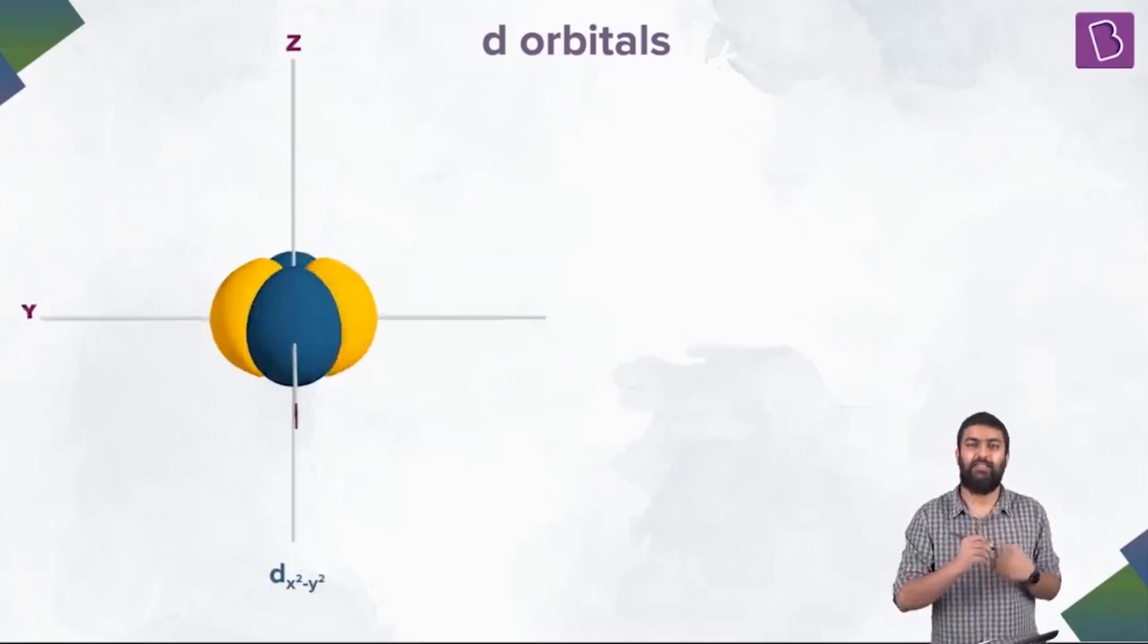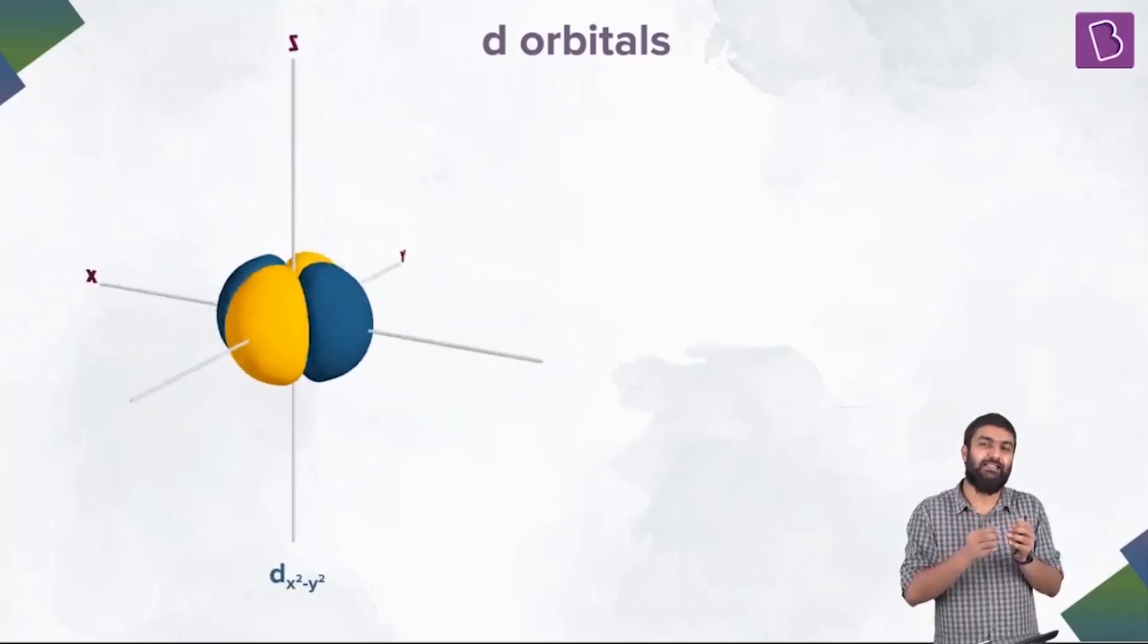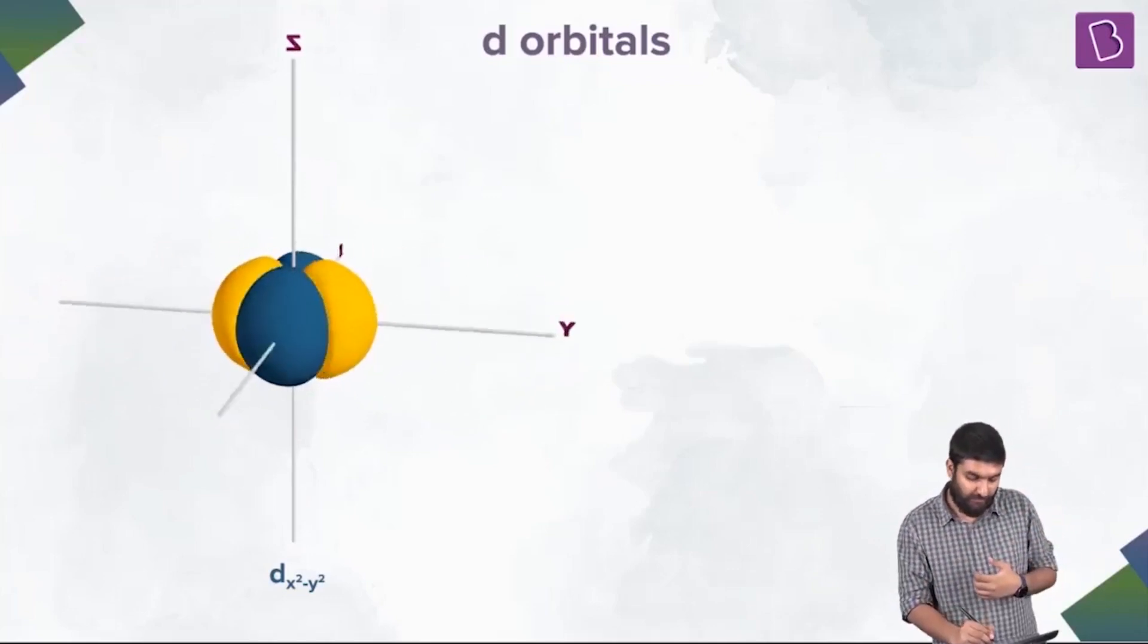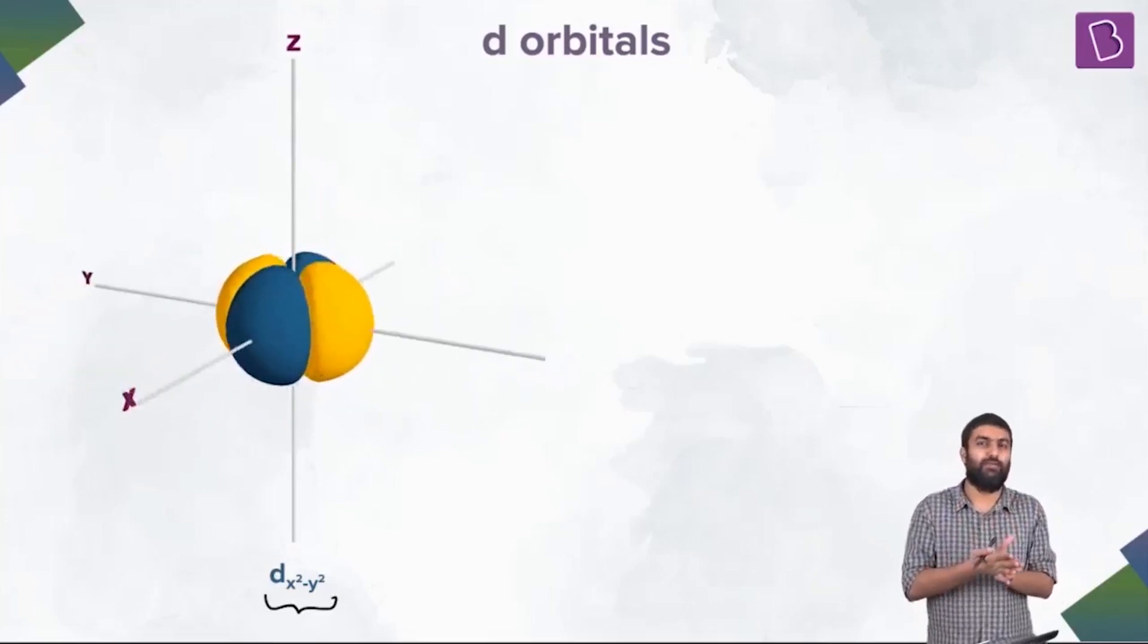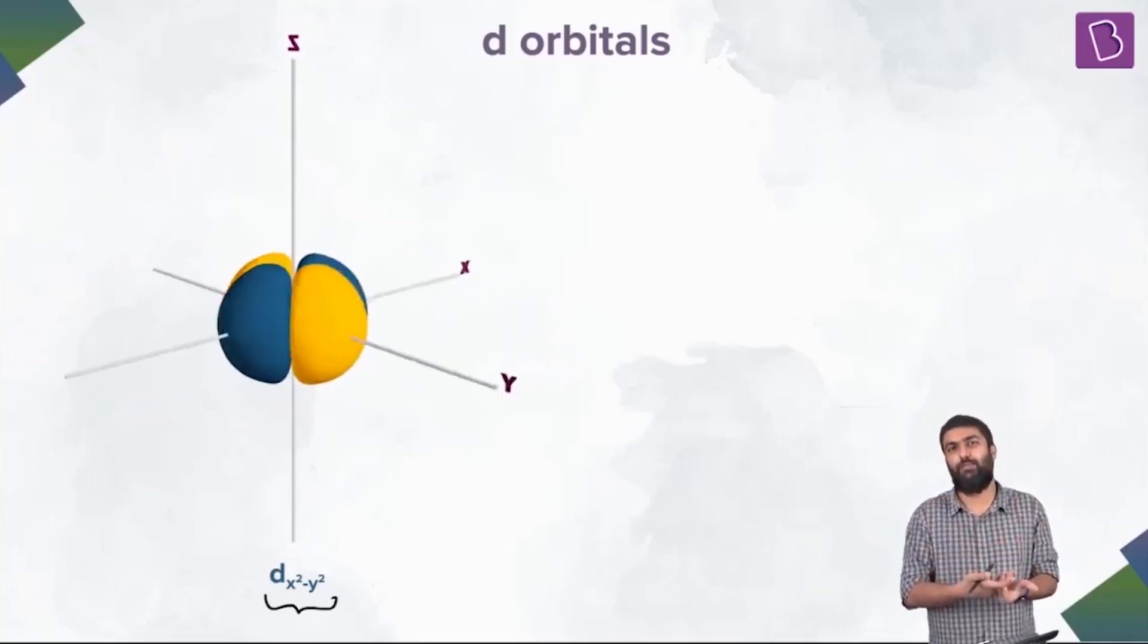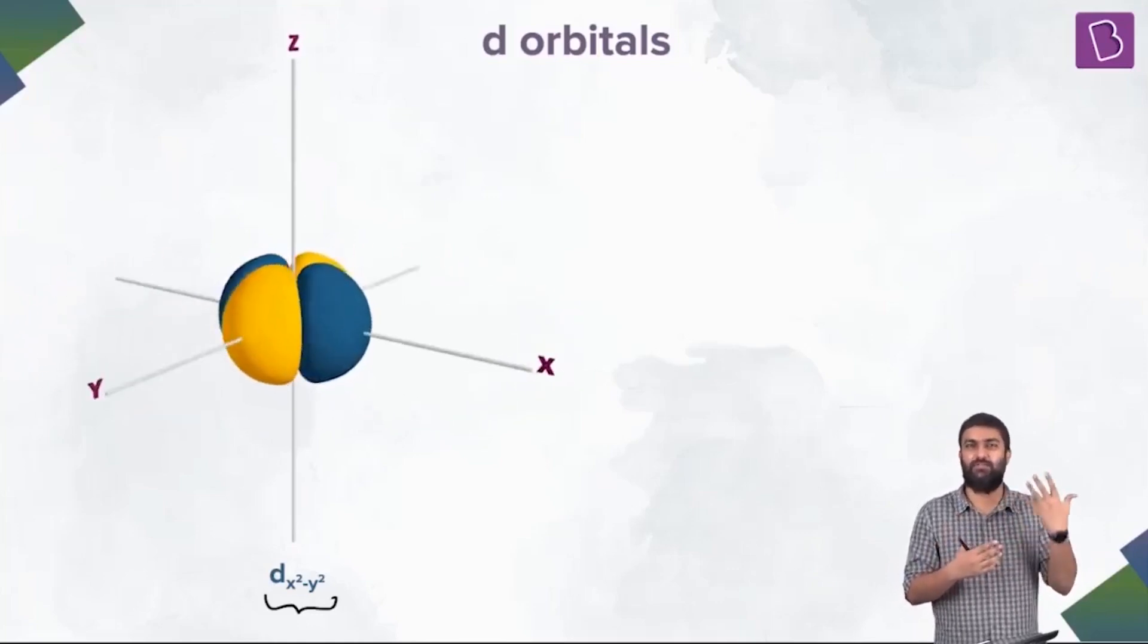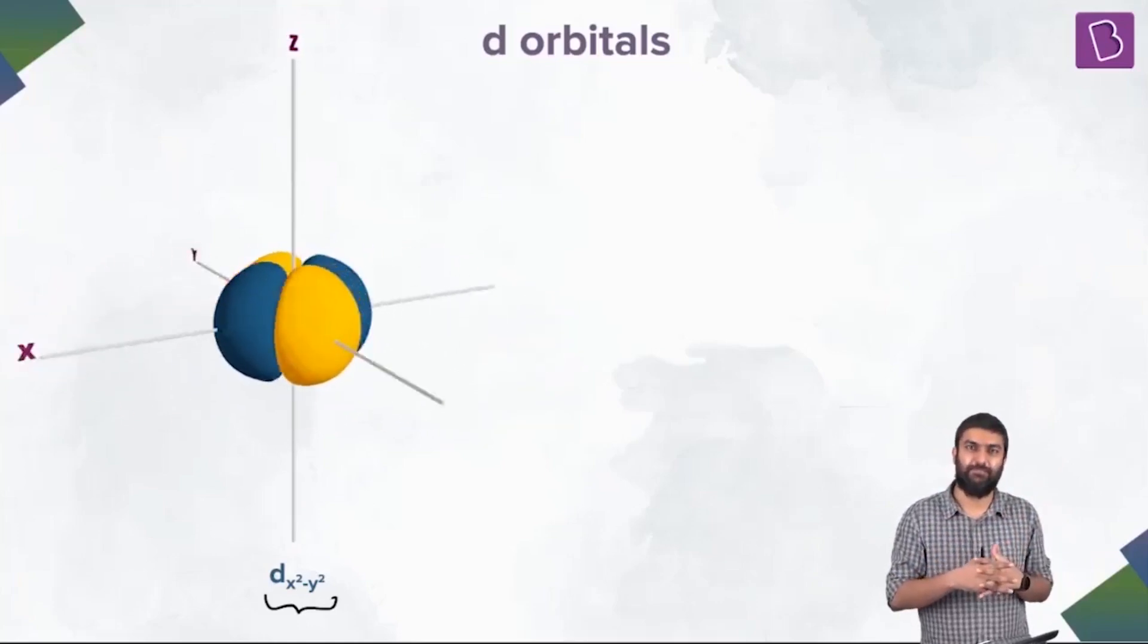These names, we got them from the Schrödinger's equation. Schrödinger's equation is the one that tells you the various coordinates x, y, z of an electron with its probability. Understand? It's all of these names, all of these names, weird names, dx, y, yz, xz, dx squared minus y squared. We will not go into the detail of how we got that name and the exact solution. Because simply, we are not capable to do that with the mathematics and the physics that we know at our level. Tenth graduated. That we will know once we go into bachelors or masters or even doctoral programs. Even at bachelors level, the knowledge is not sufficient enough.